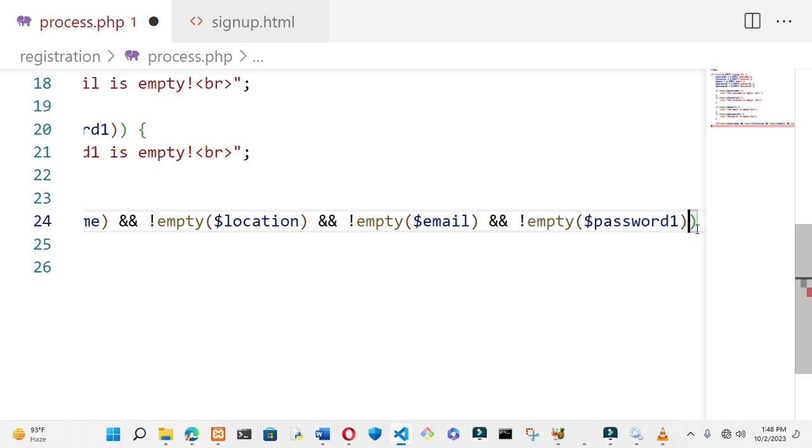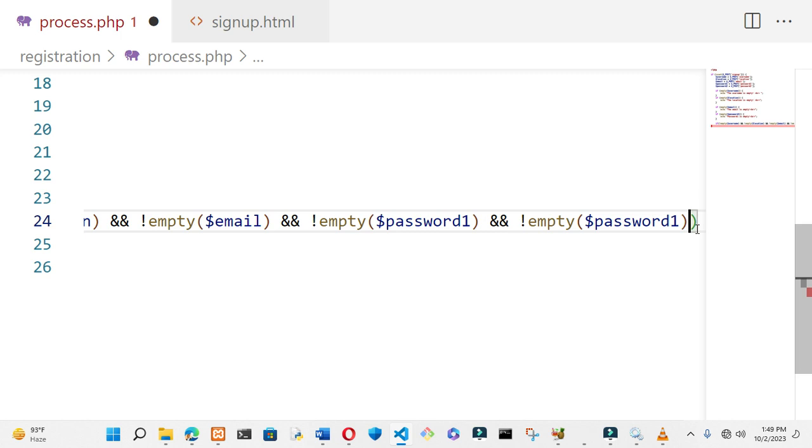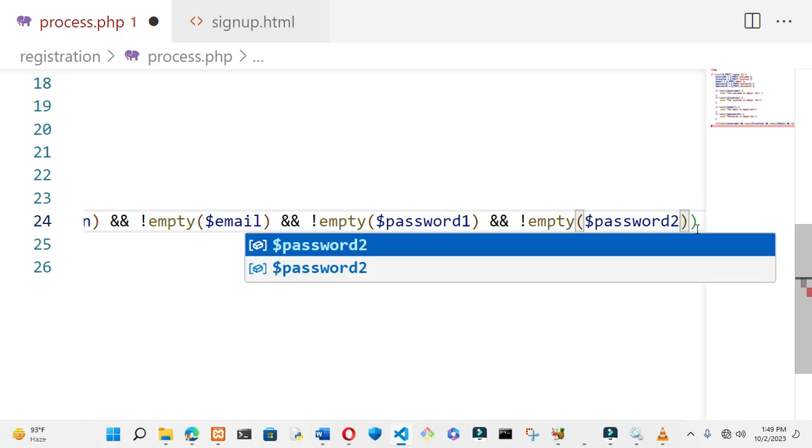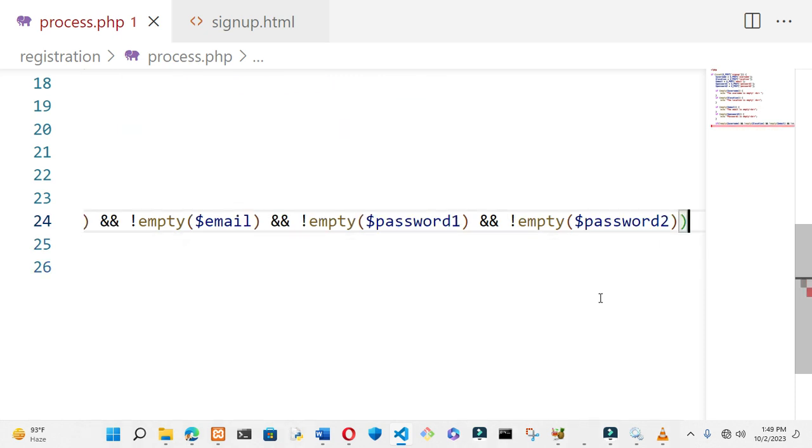I'm just gonna copy that for the password 2, password 2, okay.